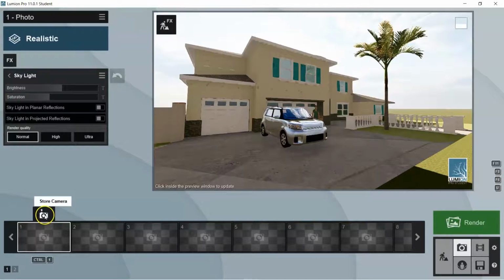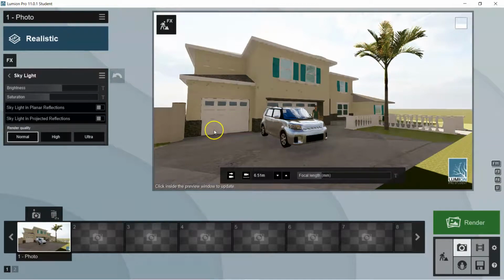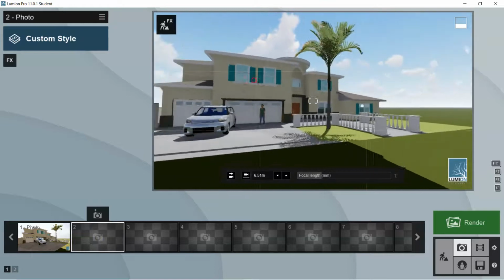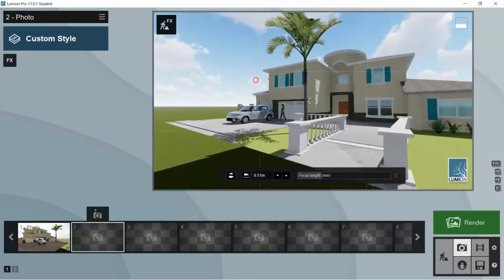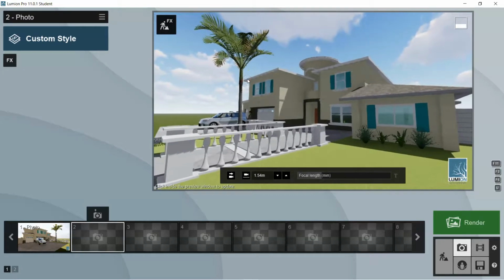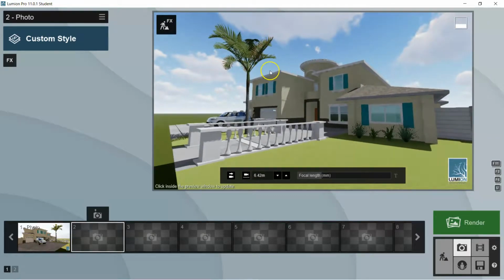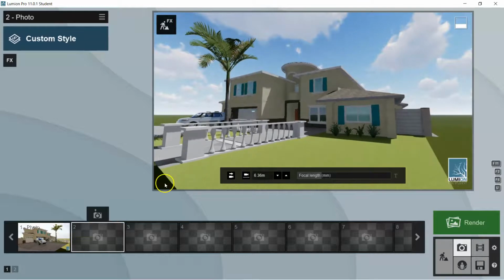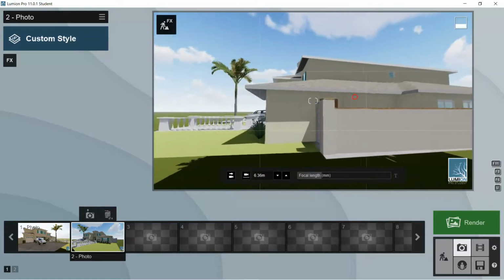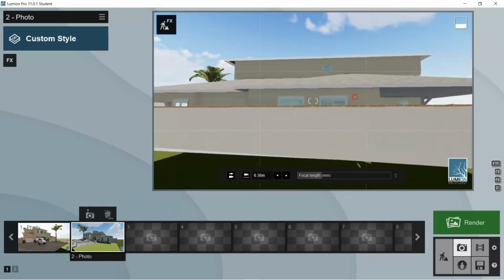And oh, there's one more thing I want. So I could store this one right here and go over here, and let's just say I wanted to get a different angle. I would recommend doing something like this. Just click on that, and let's go to the backyard.